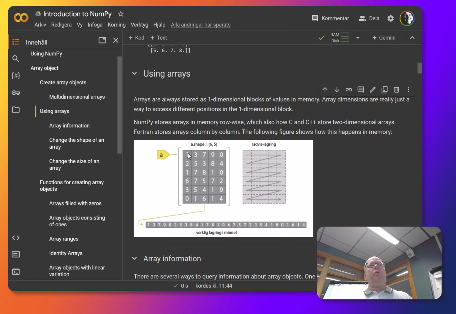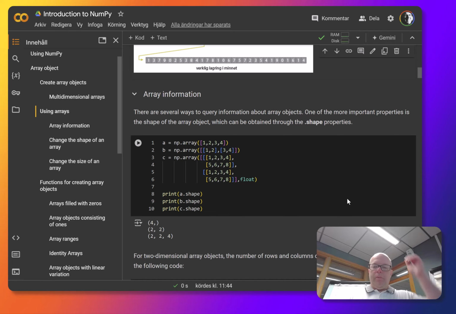And then in Fortran, this is completely different. You go this way. And actually, Numpy can create Fortran-based arrays. There is a special attribute when you create an array, order equals the string 'F', and then it will create the array. That's really important when we come later into mixed programming, where you need to create arrays that you can pass over to Fortran. So it will automatically handle that.